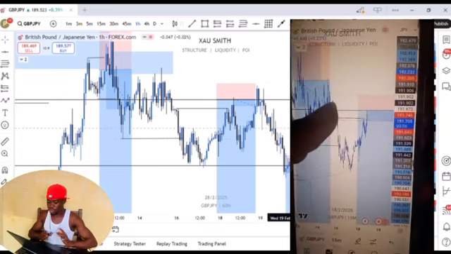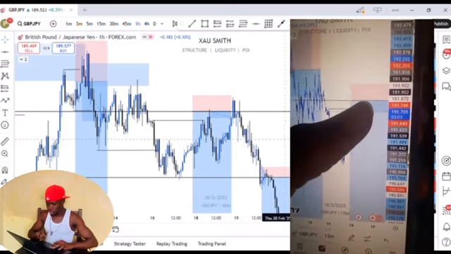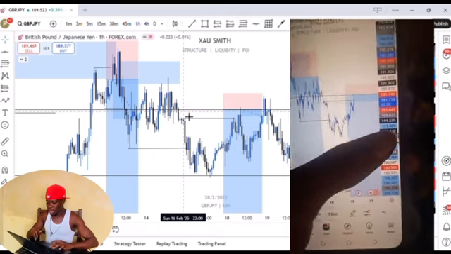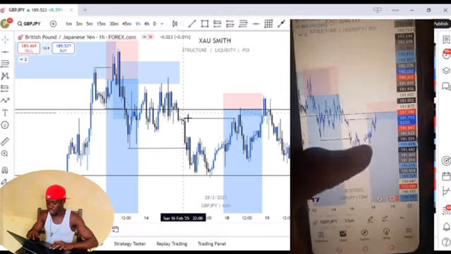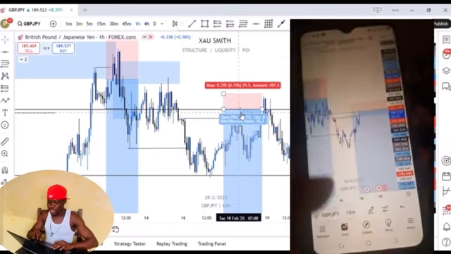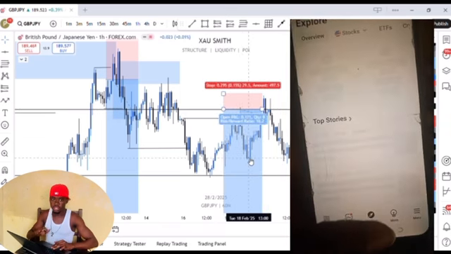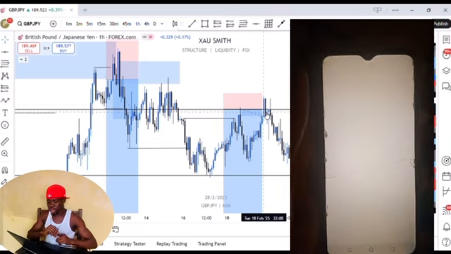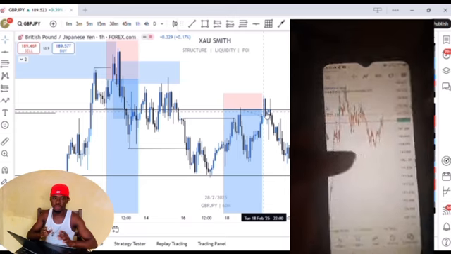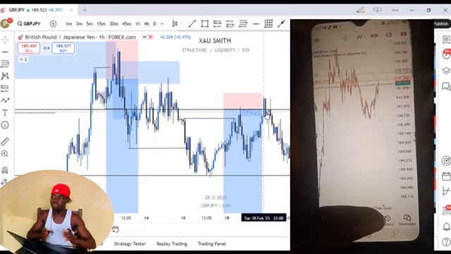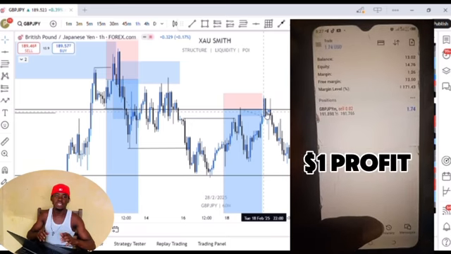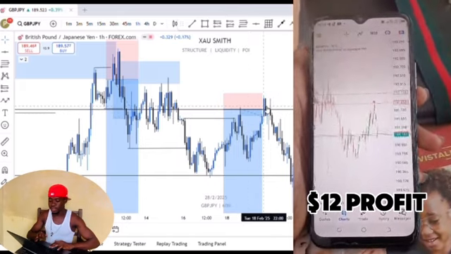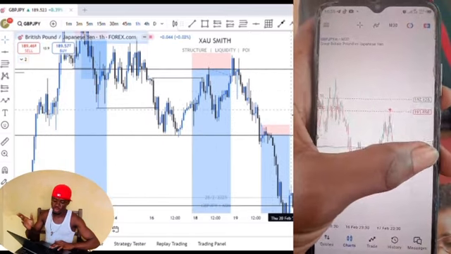I took it off a breaker, an order block, right? So after we had a break of structure here, this was my liquidity, then my order block, right? An unmitigated order block, which was with a fair value gap right here. So price came to tap this in here, and this was where it gave us that $12, then it reversed. Under normal circumstances, we shouldn't have been taken out of this trade, but because of the night spread, on GBP USD and the other pairs, normally in the night, their spreads are always wide, right? So price came back to take it out here before going in an intended direction, right? So that was just fine.